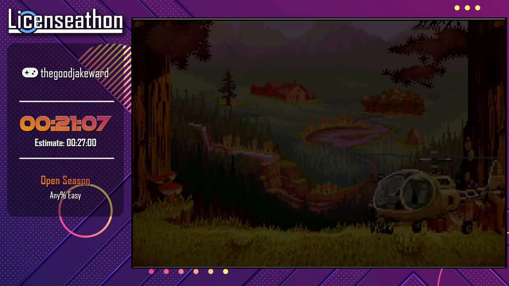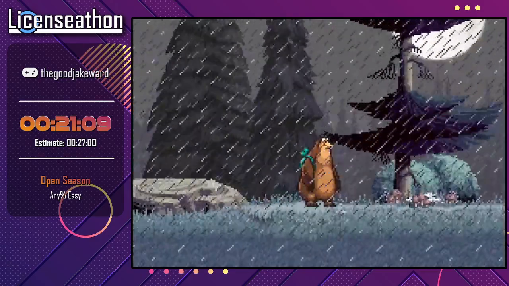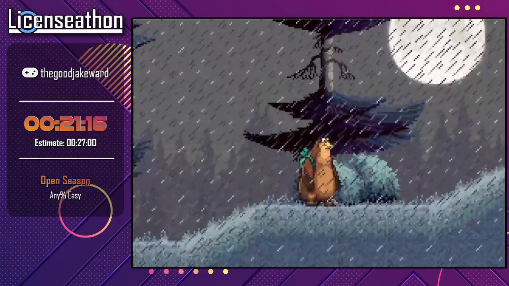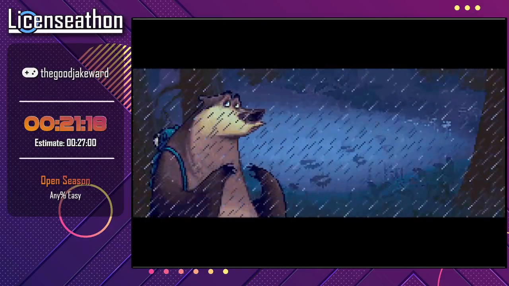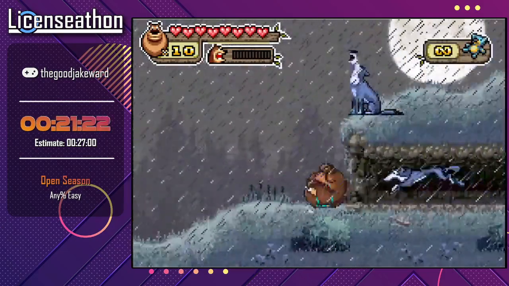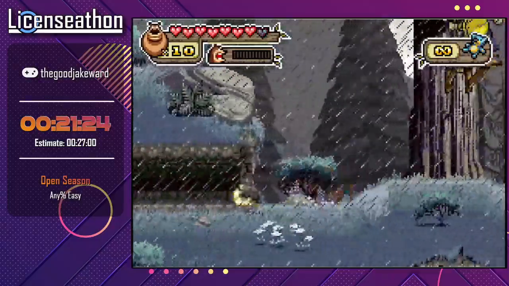We do have about a minute of cutscenes here. We're just about at the end of it though, before we enter Shaw's cabin, which is the final level. Yeah, 27 minutes definitely was generous. I just wanted to make sure that I was under, I guess.